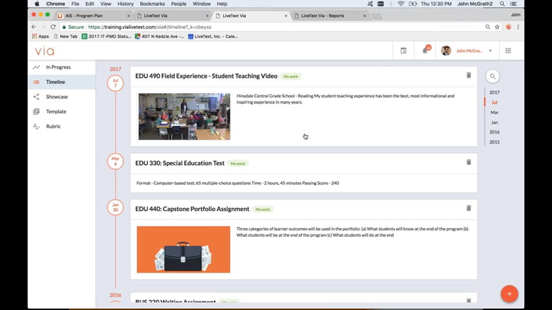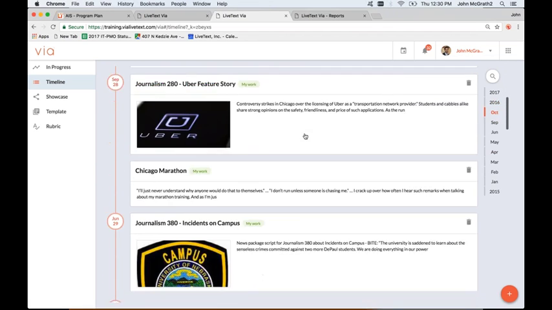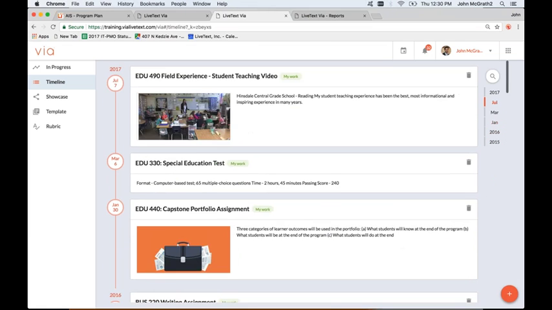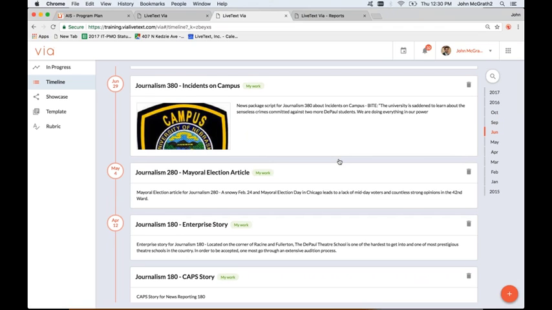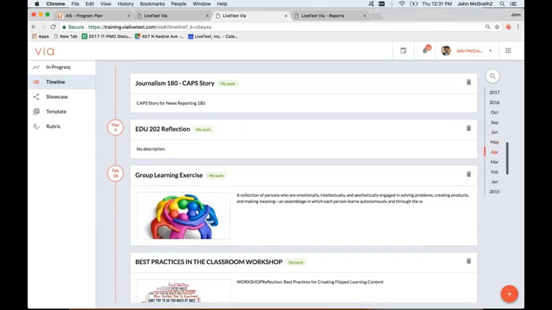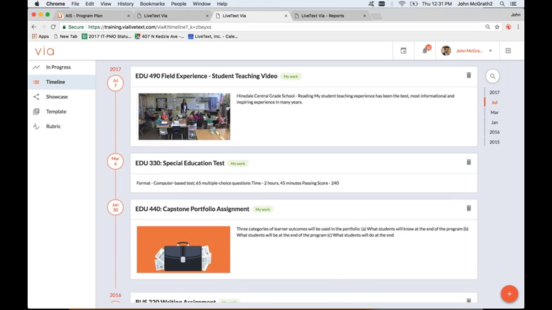But what's really neat is after the student submits the assignment to their faculty member and it is assessed, it automatically gets cataloged on this timeline for that student. So what they now have is that over the last 3 years, every key assignment inside the course, with career services, outside of the course, that they've ever done in one location, where they can always go back and review it. So this is automatically putting different events in chronological order for the students, for them to be able to reuse at a future time.